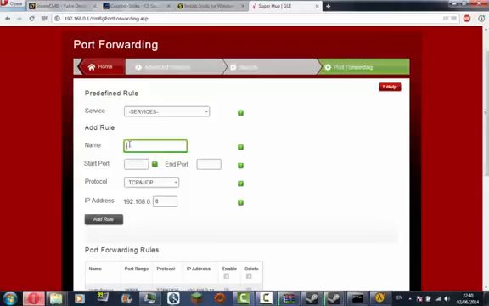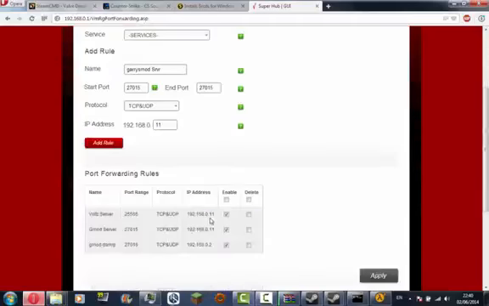And then as you can see, you can just call it Gmod server for short. And then you can just paste it up. And then you can just type in 27015, and then whatever your thing is. So mine would be 11. As you can see, I've already got a Gmod server there, so I don't really need to do it.